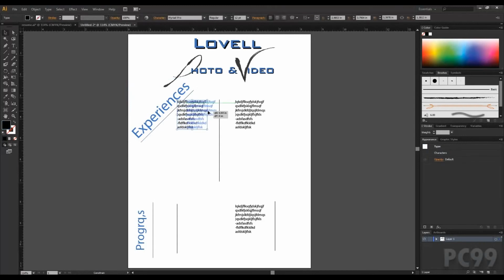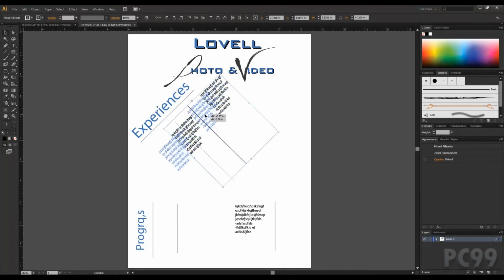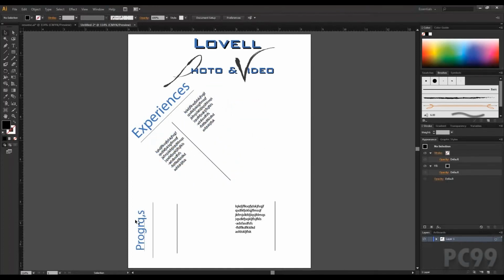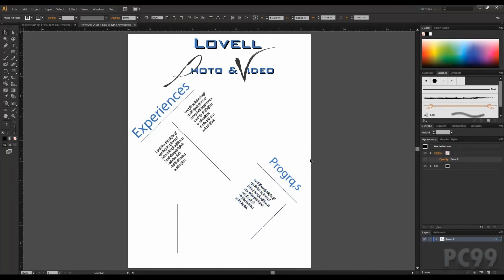I mean, you could legitimately rotate all of this stuff and have your thing be sideways. Do you see how creative that looks? It's pretty cool. And you could have the other one the other way. Yeah, so actually that doesn't look half bad. It'd be a really nice artistic way to do stuff. And that's pretty much it. I just wanted to show you some basic alignment stuff and all that.